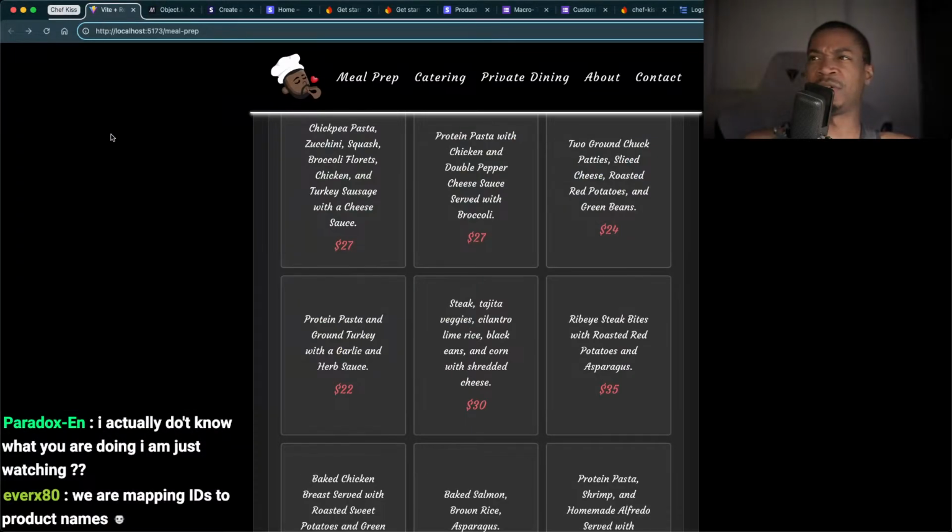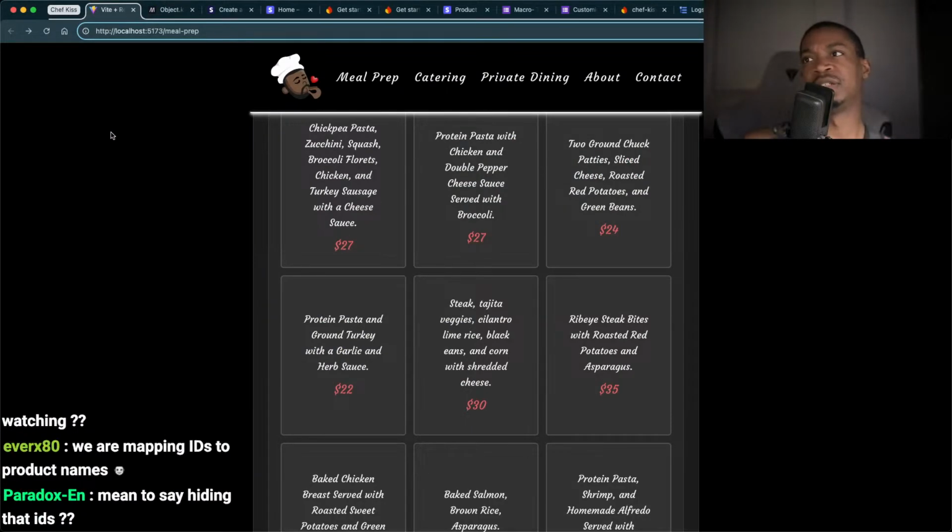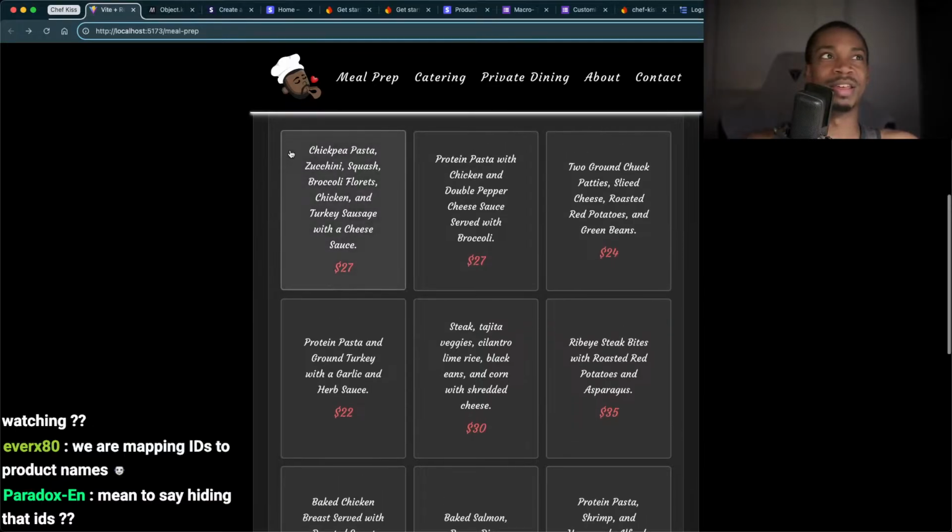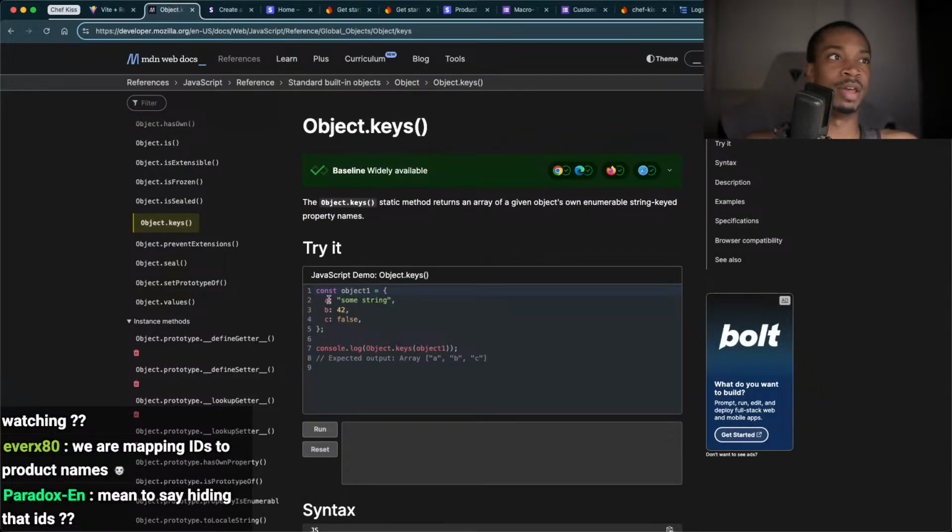I don't know if hiding would be the name for it, but it's just replacing that ID with the contents of the document and the field that I want to get in. Basically, this is A, B, C. This A right here is the ID. And I want to replace the ID with this. I want that to show up on the Stripe checkout page.